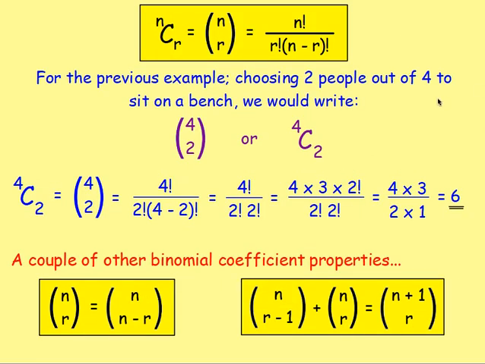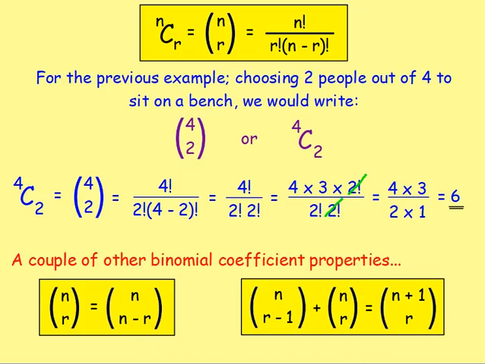Some examples with that. Using the example from the last page, if we have the group of 4 and we want to choose 2, well, we write it down as 4 choose 2. If you plug these values into the formula, you will get 4 factorial over 2 factorial, 4 minus 2 factorial. Just work that out. 4 take away 2 is obviously 2. Again, you want to try and express 4 factorial in terms of 2 factorial, meaning we can cancel a 2 factorial from the top and the bottom. Always look for different ways to simplify your factorials. Try and get the same one at the top and the bottom.